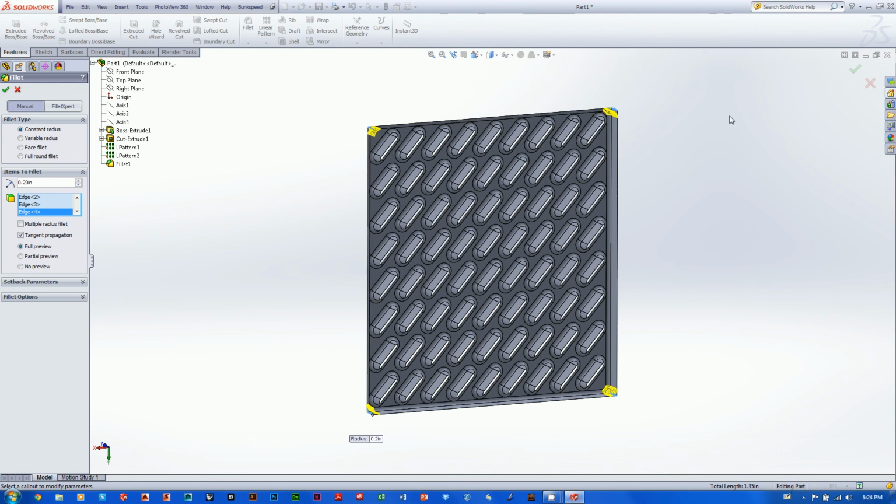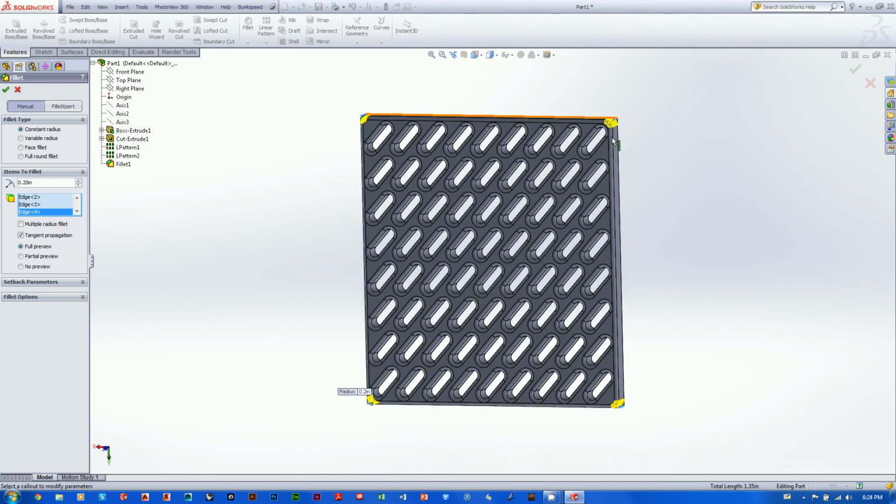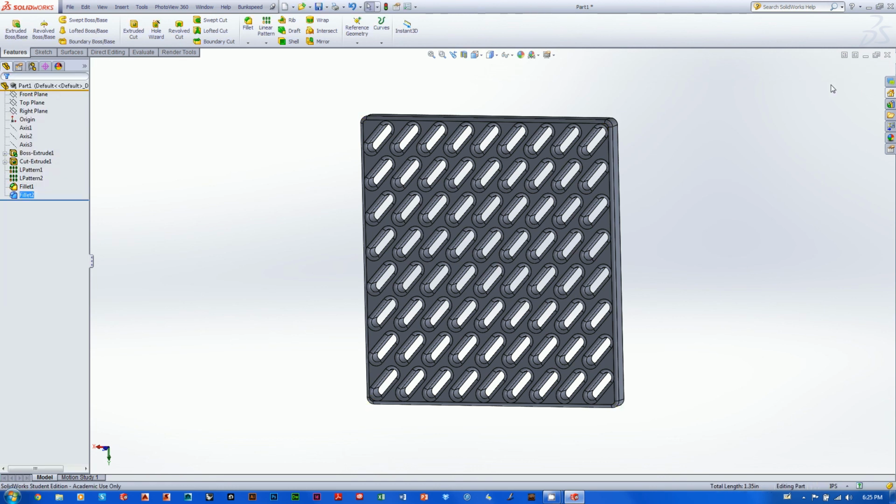So what just happened there was I tried to increase the size of the fillet to a radius that would cause the round to plow into one of these features here. And so SolidWorks just shut me down right away. See, I've got it at 0.2 inches for the fillet. If I try to up it to 0.3, the fillet option disappears. So if that ever happens to you, just back off. Just play around. Everything's about playing around with SolidWorks because we can always go back and redo this stuff. So 0.2 is working. It's giving us what we want. Green checkbox, and we are done.